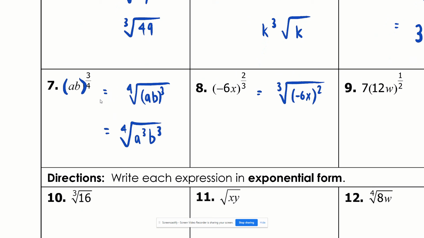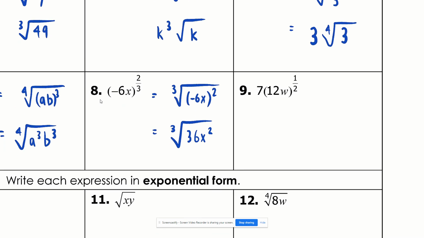Okay? Now, if that whole thing is being squared, then that means we have the cube root. Negative 6 squared is 36, and x being squared is x squared. Now let's think about 36. Let's see if it can be simplified. 36 divided by 2 is 18. So I'm looking at my list of perfect cubes, and I'm checking to see if anything below 18 goes into 36. 8 is the only thing left, and it does not, so this will not simplify. You leave it just like this. Okay? All right, next one.